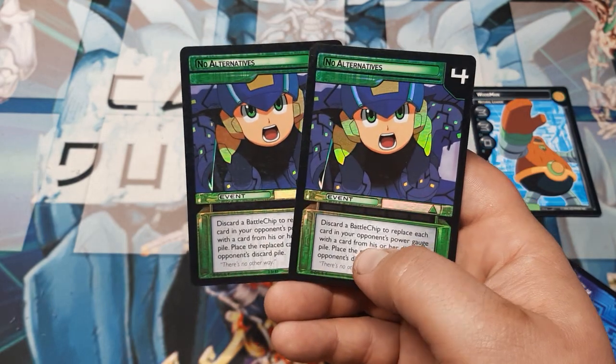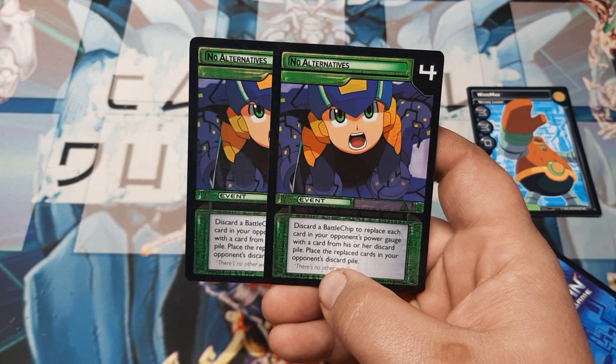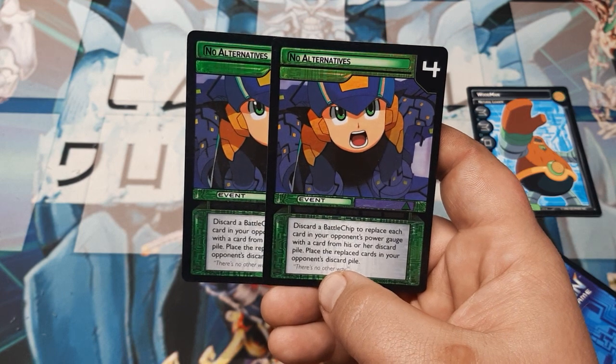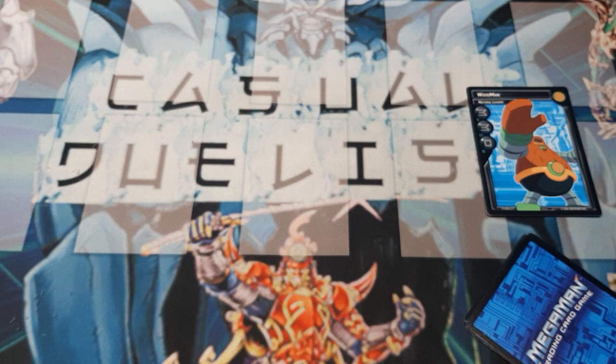Next up, we've got 2 copies of the event New Alternatives. You just need a green to play. Discard a battle chip to replace each card in your opponent's power gauge with a card from their discard pile. Place the replaced cards in your opponent's discard pile. So again, if you're worried about somebody that's using blast, you can put a bunch of low blast cards into their power bar. It'll be fine.